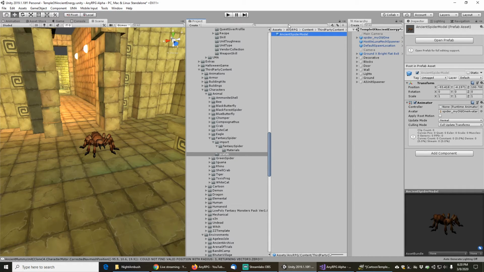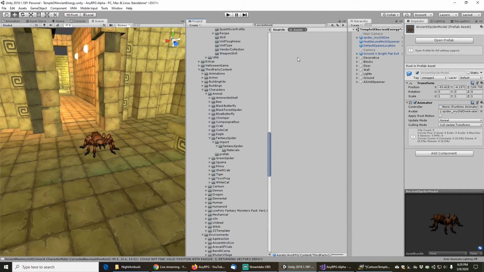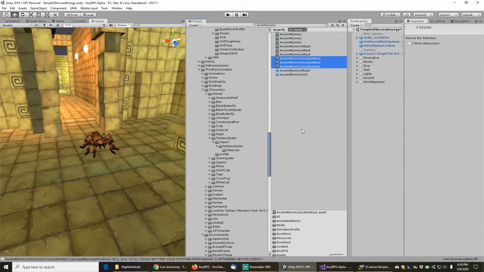Okay, so now we have almost everything we need, except our Ancient Spider needs a second attack. So the Ancient Mummy double attacks, we're going to duplicate all of those, and we're going to rename these new ones to Ancient Spider Bite Attack.